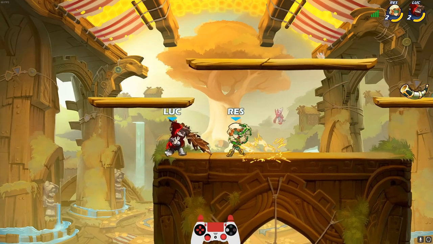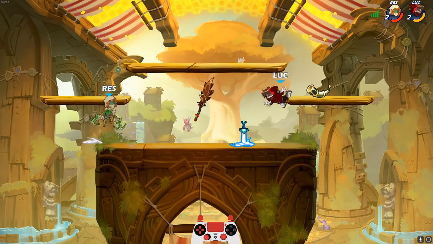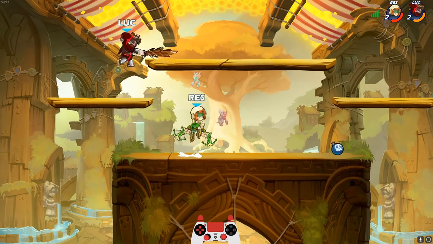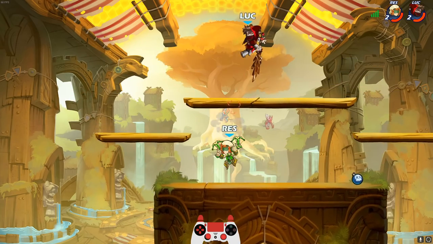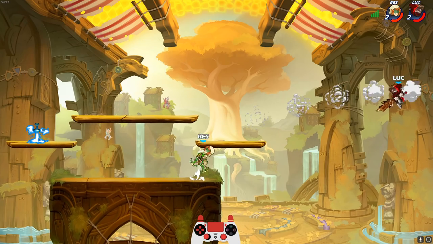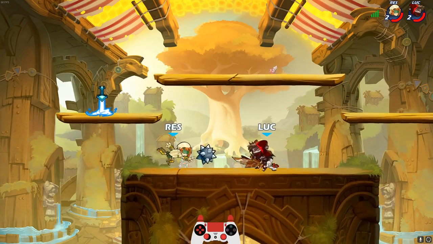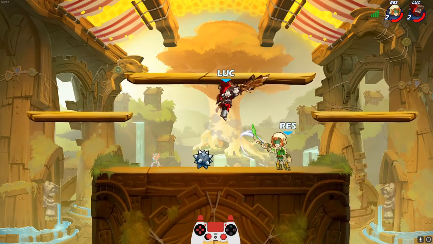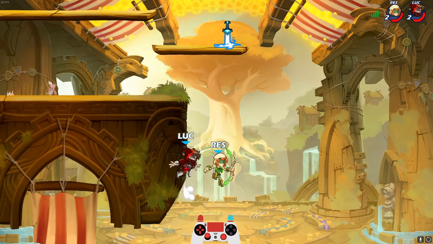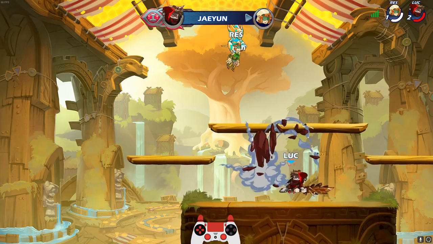Okay, how'd that not hit him? I don't know. Maybe you guys do. Oh. Blasters are really strong against Greatsword, I feel. What a second stock, man. Woo! Again, I got him with that kick.